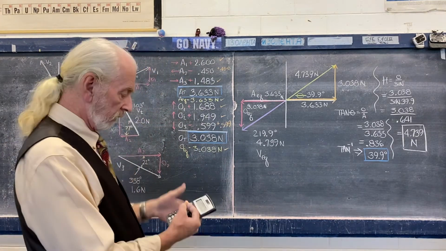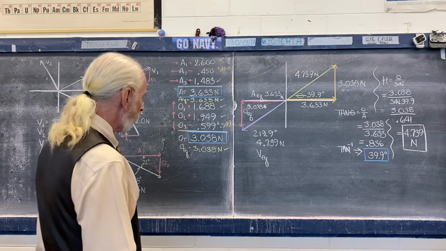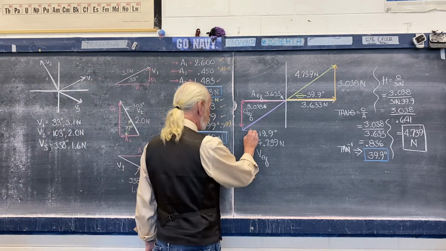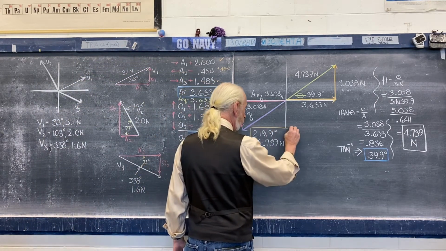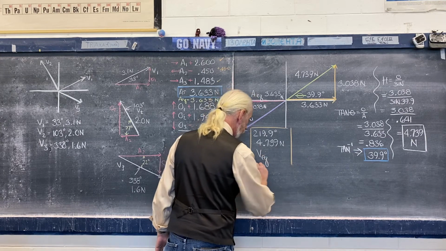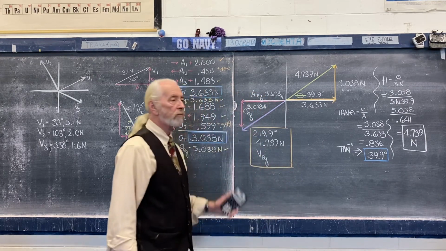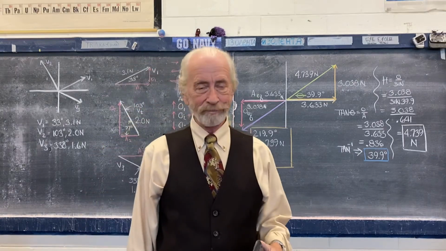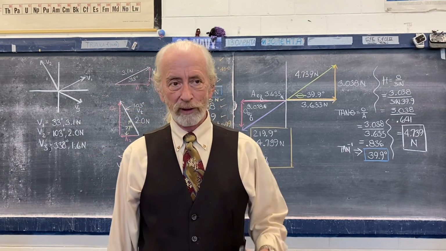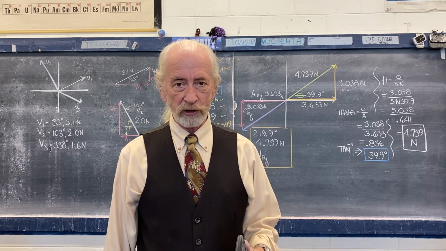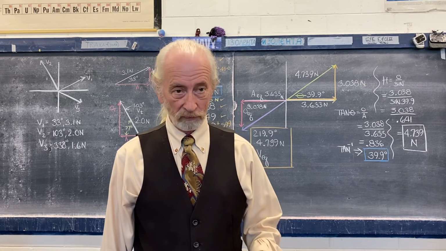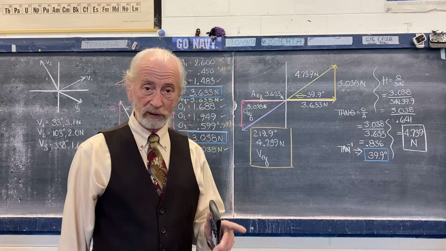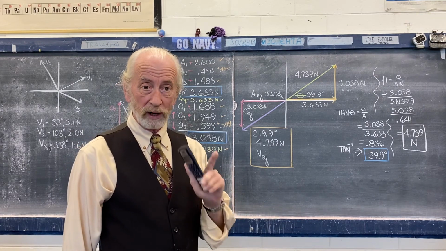Now, one last thing here. When we look here, we see that we have made a prediction. What do you do when you make a prediction? You test it. When is it suitable to test in science? The answer is always. So that's going to be the next piece. I'm going to show you how to actually test this.